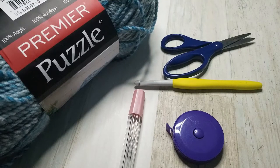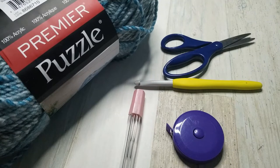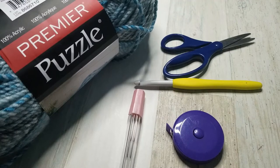In order to make this most gorgeous Ripple Granny Shawl, we will need a five-weight yarn. I am using the Premier Puzzle yarn — one of my most favorite five-weight yarns. I love the feel, the drape, and the colorways. This one is in Riddle, and it's just a beautiful combination of grays and blues. I am so in love with this color and can't wait to see it work up.